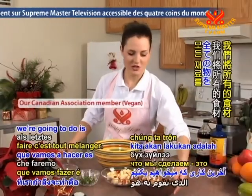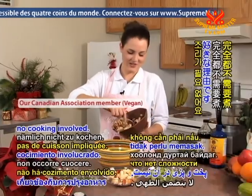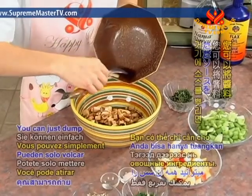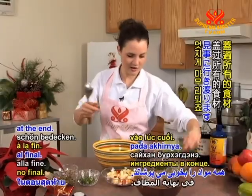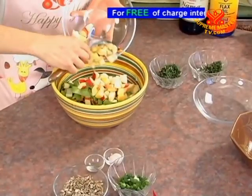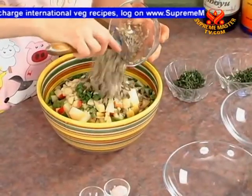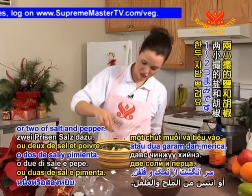All right, the last thing we're going to do is mix everything together. And this is what I love about raw food is there's no cooking involved. It's mostly just mixing of different vegetable ingredients. You can just dump all that sauce in there. It'll cover all the ingredients nicely at the end. And just 1 pinch or 2 of salt and pepper.